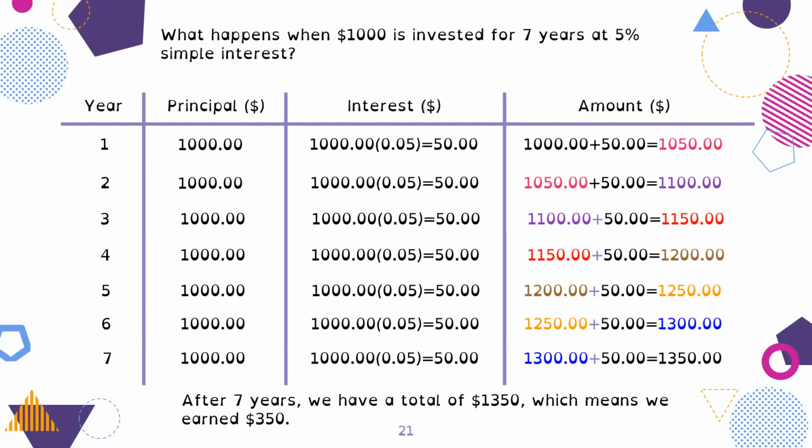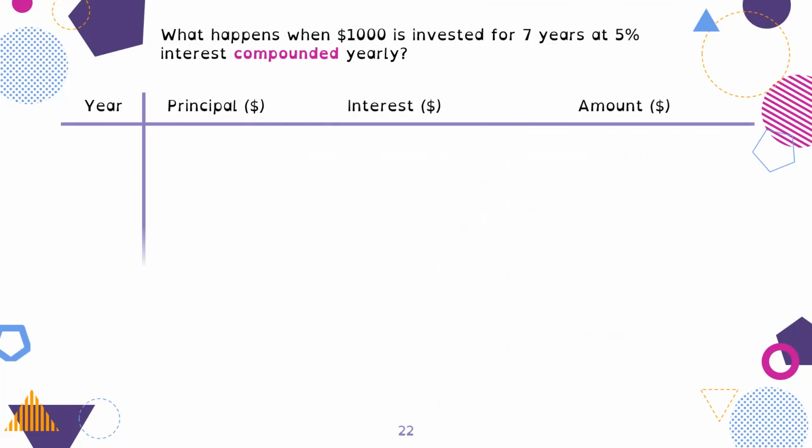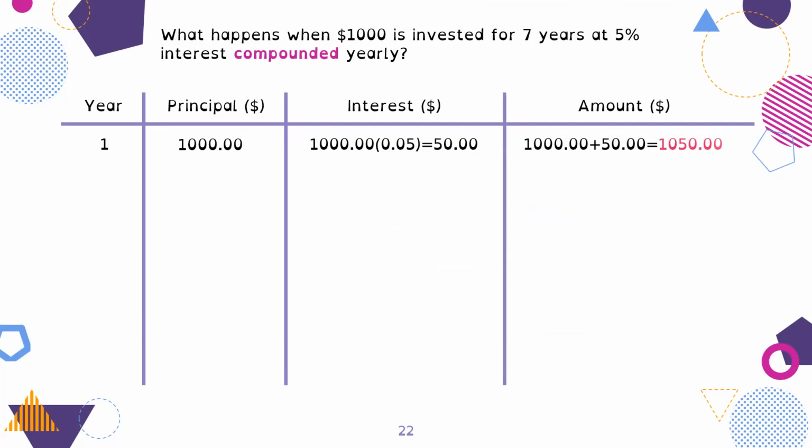Okay, so then what happens if we invest the same amount, $1,000, for 7 years at 5%, so that's all the same, but we're going to instead compound our interest yearly. So what does that look like? Again, let's look at this chart and compare. So our year one is exactly the same. We still invest that $1,000.